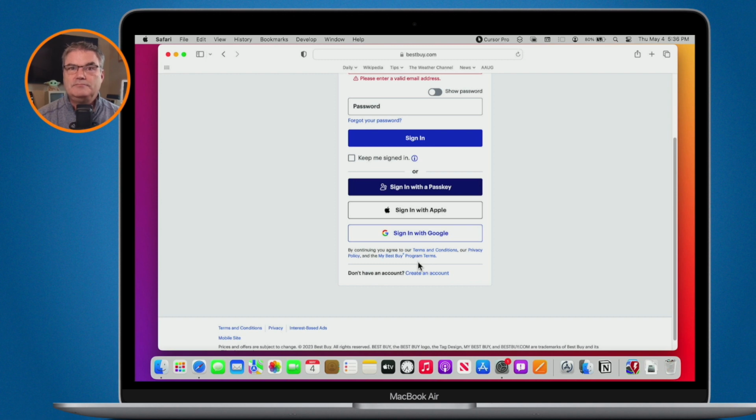With passwords, my iPhone, my iPad, and my Mac, it doesn't make any difference which machine I'm on. Yep. It'll just recognize me and put the password in, right? Yeah. Put it in the keychain.